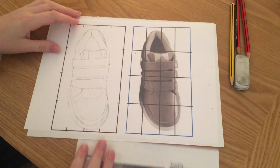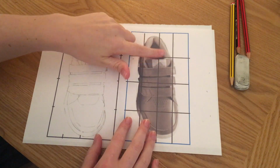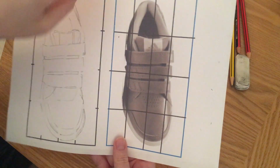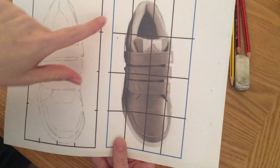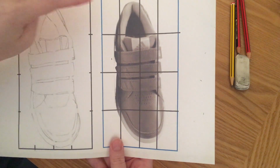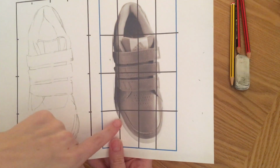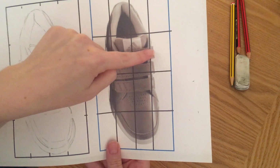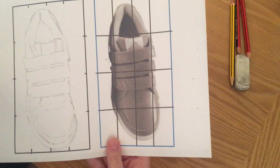So first thing you want to do when you have a picture in front of you is just identify where the dark and light tones are. If you look in this section here, it's much darker than some of the rest of the image. And then there are dark sections here in between the Velcro and the trainer where things overlap, and then along down the side of the trainer. Where I've got areas of light are where it's actually white on the trainer. So I've got around the ankle here, the label, and then the sole of the shoe. But I've also got a highlight from where the shoe is shiny, and that appears on the Velcro and along the shoe here. The rest of the shoe will then appear in tones of grey.